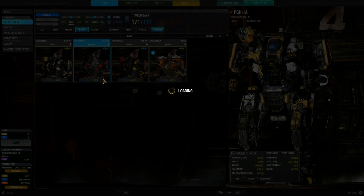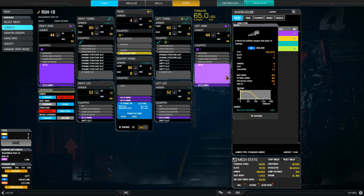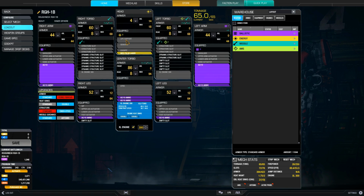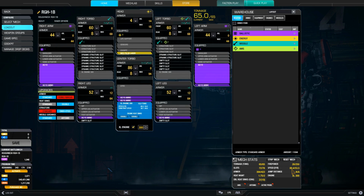Next, I have the 1B. The characteristic of the 1B, it has a ballistic cooldown of 20% for the left and right arm ballistic weapons. So I've gone with a double UX10 and a medium pulse in the head for a bit more punch. The head mounted laser has a cooldown of 20%. Too bad because it's only one laser with one slot, so you could put maybe a medium. But I've gone for 2 AC-10s, 6 tons of ammunition and a medium pulse. All this with an XL 300 engine for a speed of 80 with speed tweak.